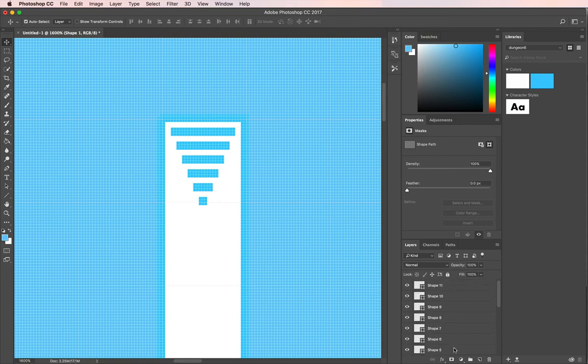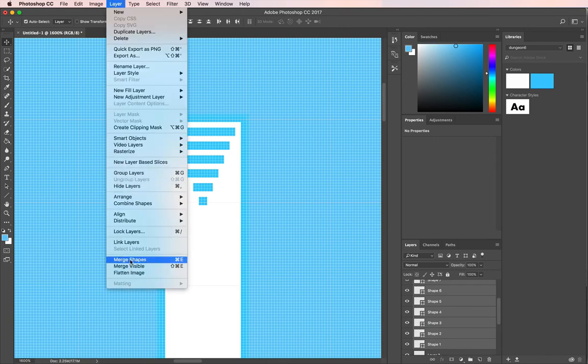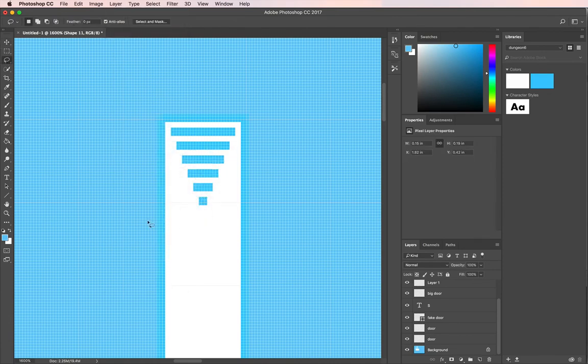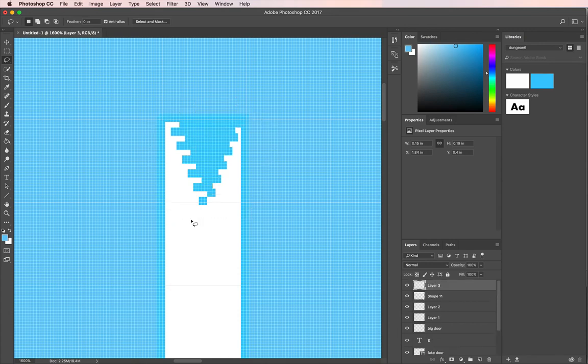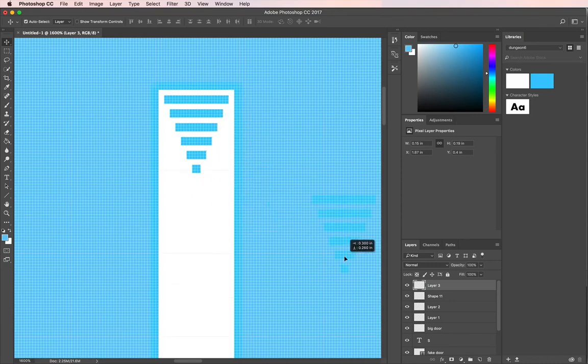So these shapes are my stairs, and because I want to have 2 sets of stairs, I want to copy them. So once again, I'm going to merge them, rasterize them, lasso tool, copy, and move them over here.